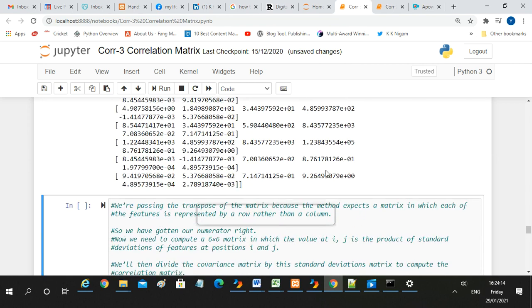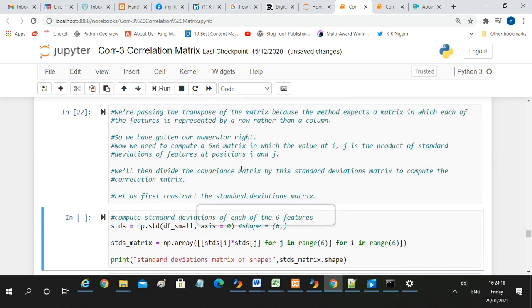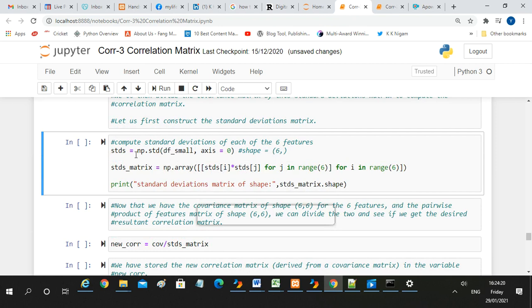So we can run this. This is of course a remark, nothing will happen. So, compute the standard deviation of each of these 6 features. For that we write this code: stds is np.std of df small, axis, shape 6, standard matrix, and then np.array of stds i for j in range 6, for i in range 6.